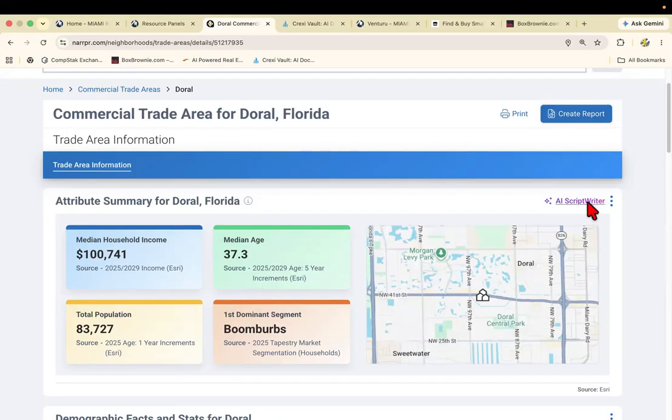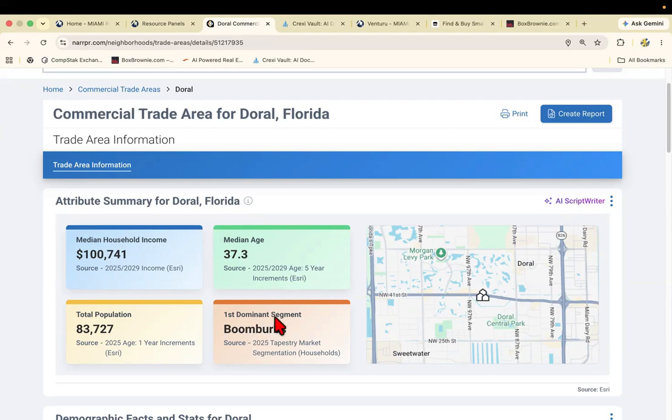But I would also, when I create the trade area PDF, I would want to have a summarized version of that trade area report available using the AI script writer. Okay, so inside of this report, the full PDF version, it's going to tell you at least the top three or top four individual types of homeowners that live there or the type of renters that live there, and it will tell you the type of properties that they're interested in.